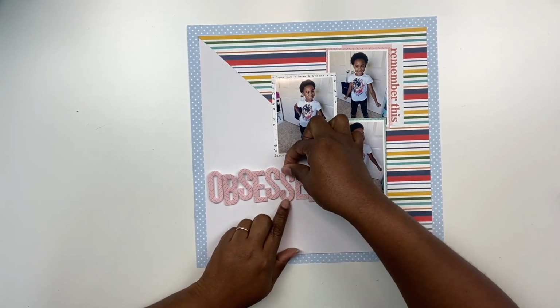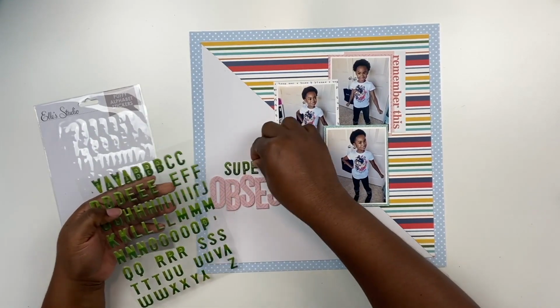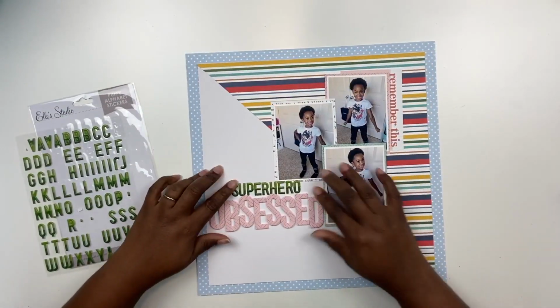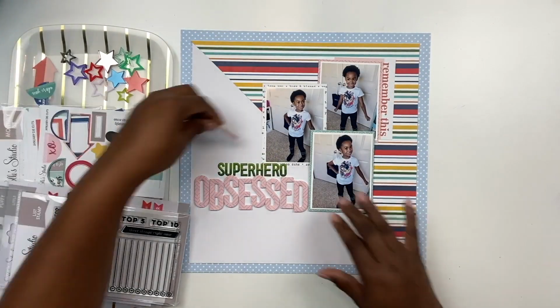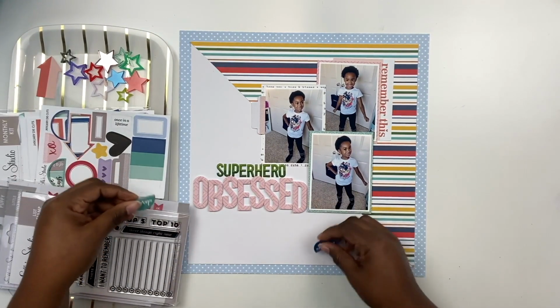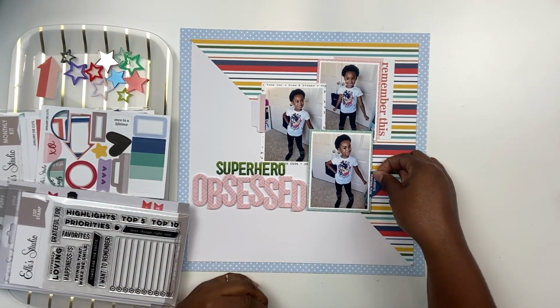And all you have to do is just use the die and some patterned paper or another substrate, and you just die cut all of those letters. It's a really good way to create custom titles, and you can use the dies over and over again. I also use some of the puffy letter stickers in green to spell out superhero. So the title reads Superhero Obsessed. I love using different types of font styles and colors for my titles because it makes it pop.